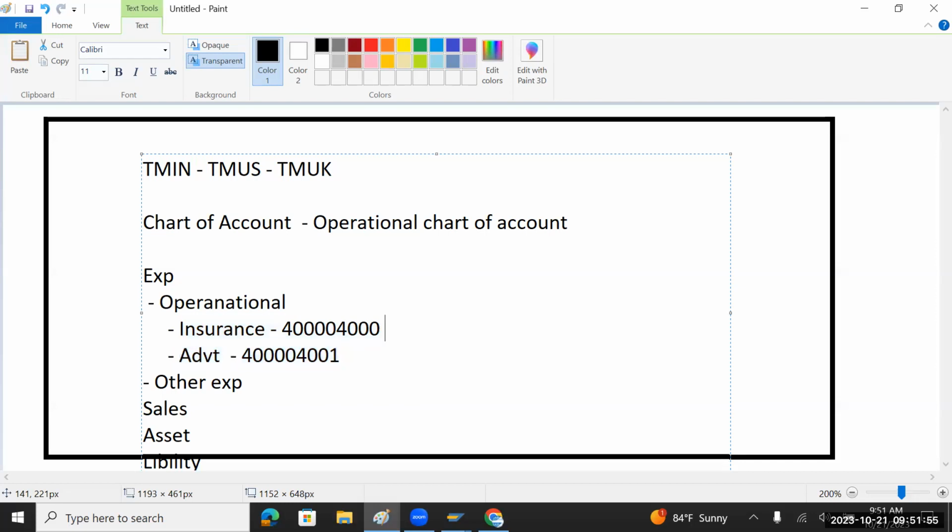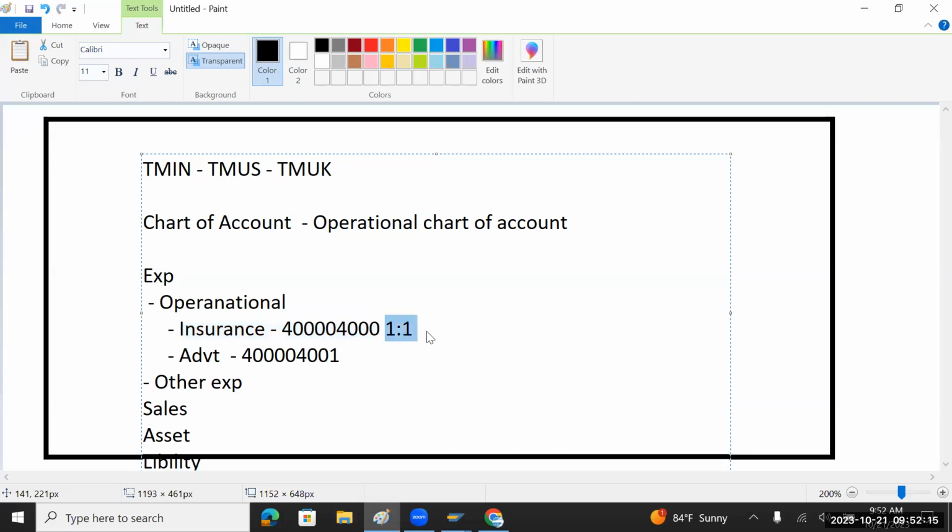It can be a 1:1 ratio, like one operational chart of account you will create, and this GL mapping to a group chart of account will be 1:1. And there might be a possibility that these two GLs can be combined to one GL of the group chart of account.